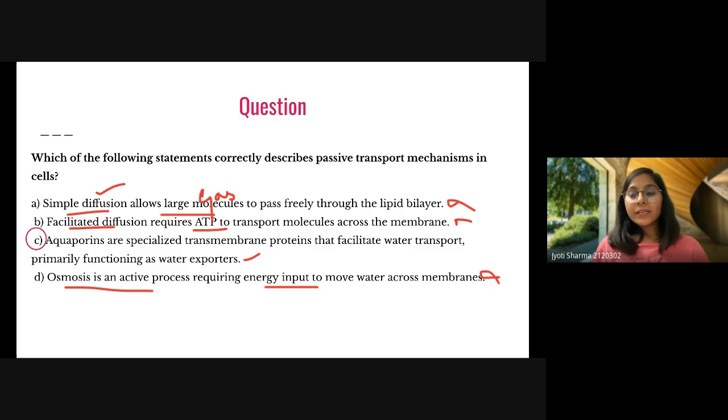Whenever we need some energy for the transportation, for example, if this is the cell and we want to enter water into this cell, and if we need some energy for this transport, then this will be known as the active transport mechanism. And if we do not need energy to move this water from outside to inside of the cell, then this will come under the passive transport mechanism, right? And let me show you, we have different kinds of mechanisms under passive.